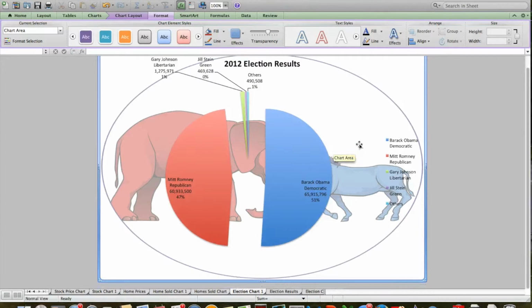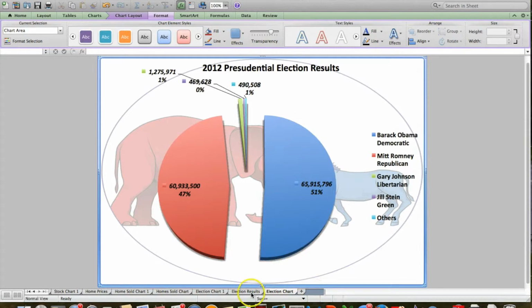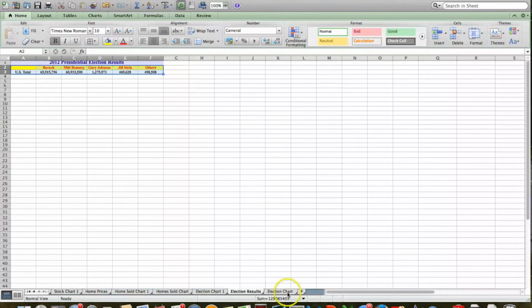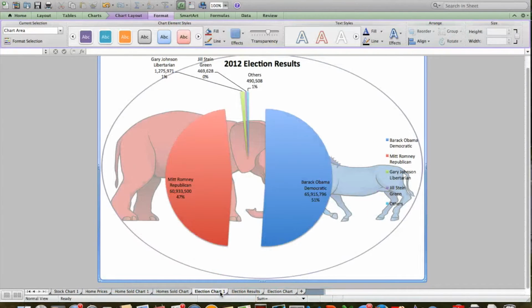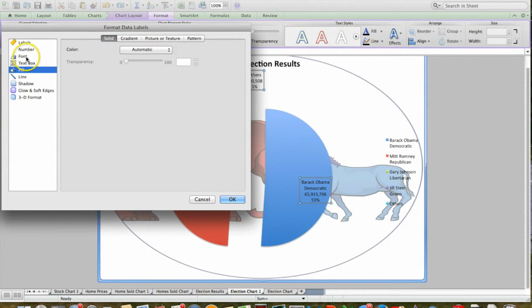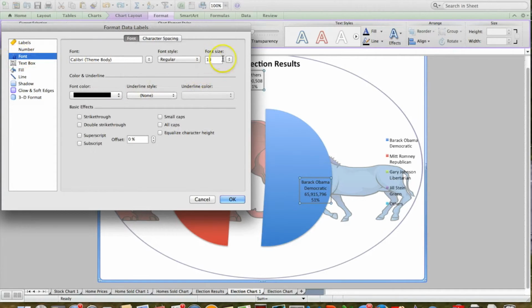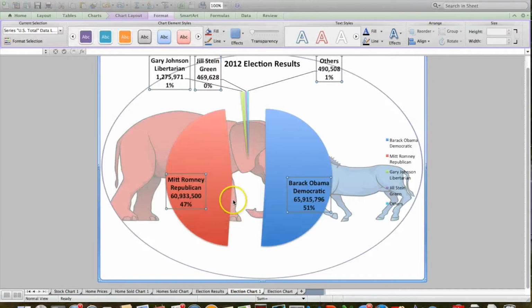there is the pie chart, and let's see how it looks compared to the other one. It's pretty good. If you want to make the text a little bold like it is in this one, the one I made before, you could do that by clicking on the text, just double clicking on it, going to font, and I'm going to put it at 14, make it bold, there you have it, bold font.